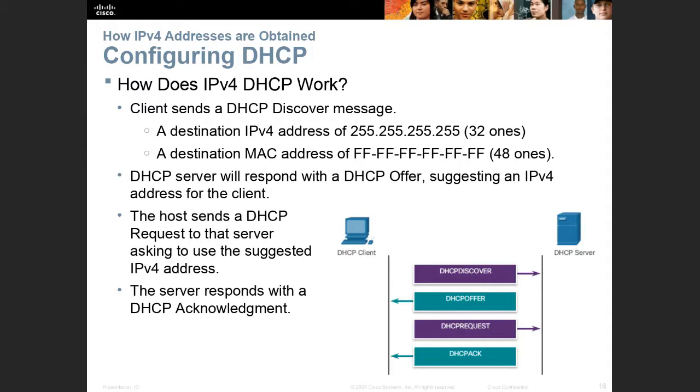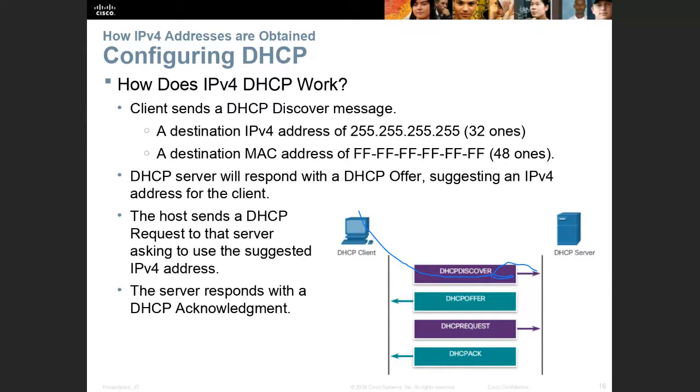So here's the way of remembering this. Dora the Explorer, D-O-R-A. So what happens is the DHCP client sends out a broadcast message. He says, calling all stations. If you are a DHCP server, please respond and get me started with getting my proper IP address that no one else also has. I don't want no duplicate addresses now. I want a good address so I can be a part of the network.